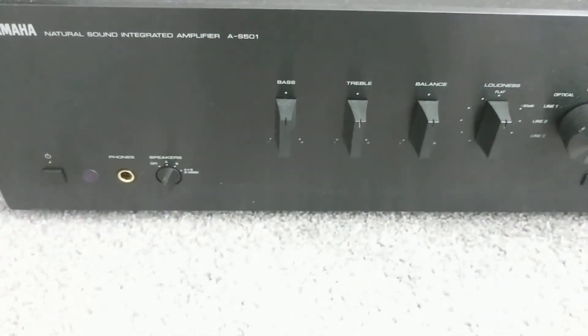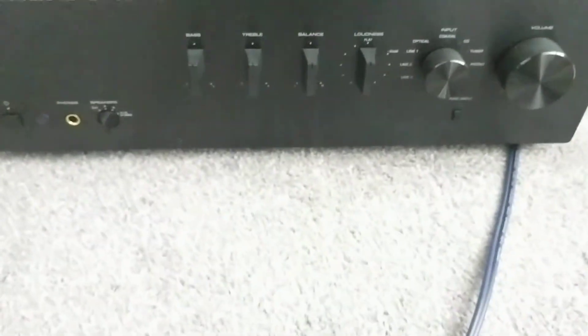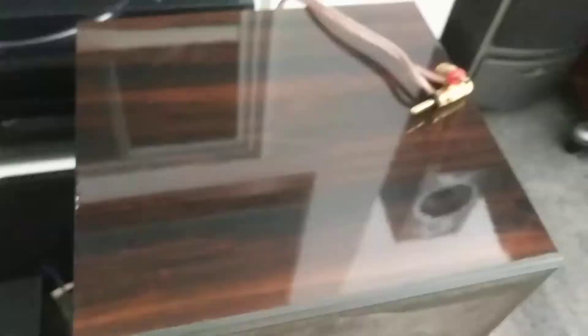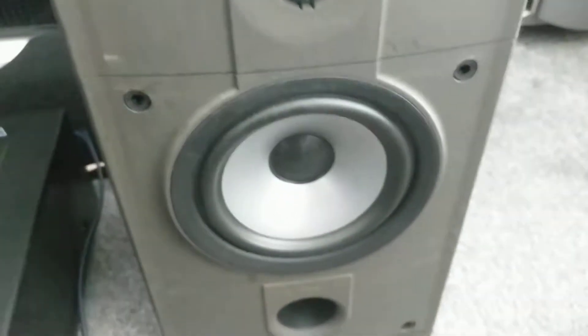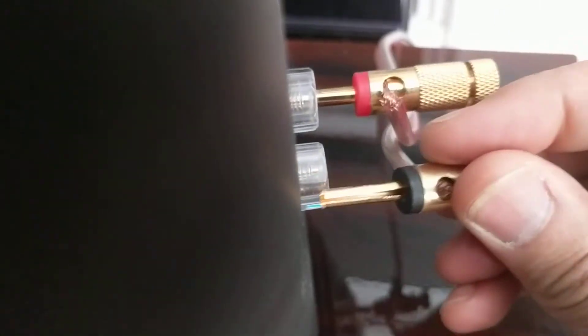Today we're going to be playing them off a Yamaha AS501 - it's got this new toy of mine so we thought we'd just test it out. We've got one speaker over there and we're going to be using these Energy speakers - picked up an old pair of Energy speakers, a Canadian brand you might not know them, but pretty decent. Look at that gloss finish - lovely. You don't get them like that nowadays. Anyway, let's pop them in, have a quick sound demo and we'll be good to go.